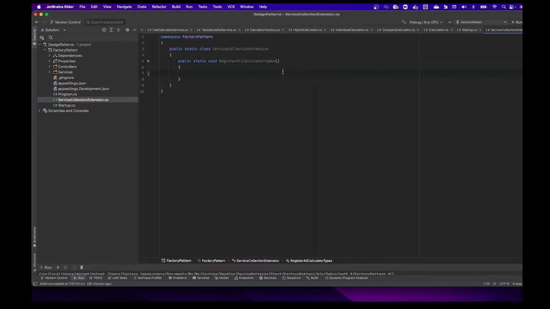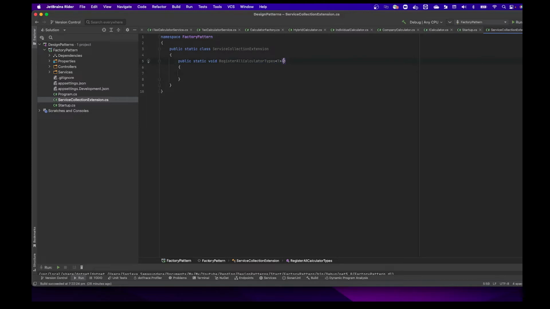When we do the register, we will say it's a T. Then this method we can use to register any type of interfaces. So it's not only calculator, we can keep it as calculator, but you can use it for any other types too. That's why I use a T.